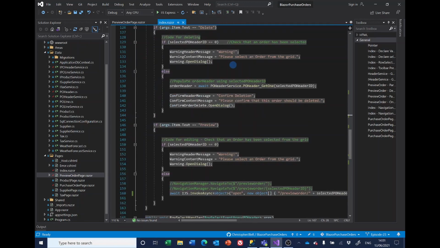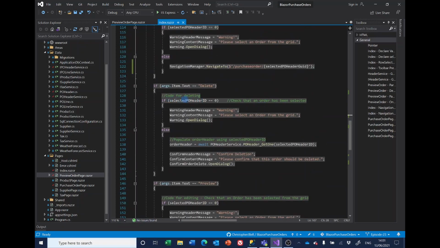If we go back and look at the index for a delete, we're using the PO header ID, and then it's just using the service to get one by PO header. So it's a good reason for not getting rid of the stored procedure, or indeed the service, and then it goes on to confirm delete, and then it will delete it using the PO header. So that's why we haven't changed anything to do with the PO header delete.